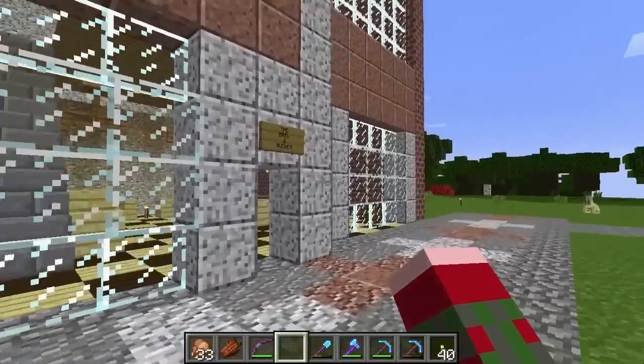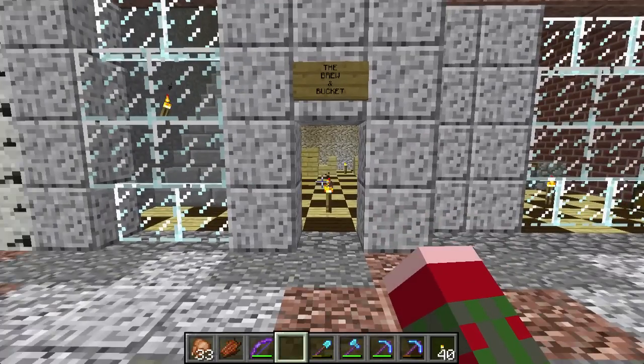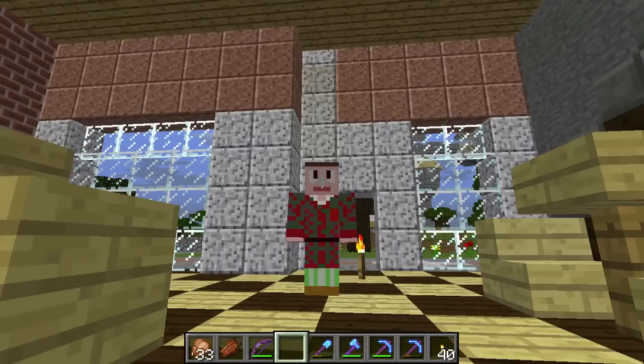And I cleared all this land out, and I made this. This is the first model of the Brew and Bucket. This is a Minecraft tea shop. And my avatar is freaking Arthur Dent.